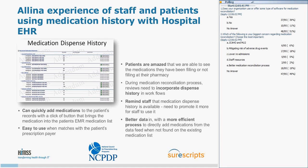We've got ours set for the last 90 days. Ken talked about having a year's worth of information. We wanted to be a little more concise and go with the last 90 days. Obviously, a whole year's worth of medication, when there are multiple medications, would be a whole bunch of information that might make it more difficult to look at. So we've isolated ours to 90 days. Just another tip on what we've done.